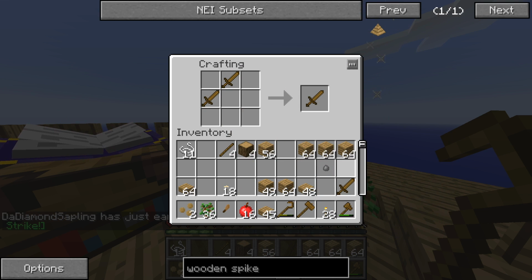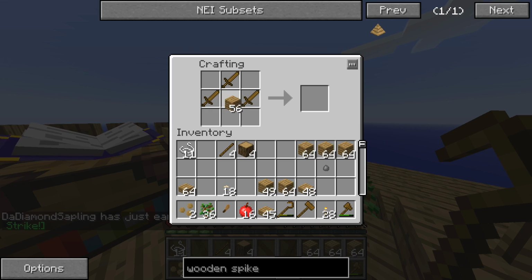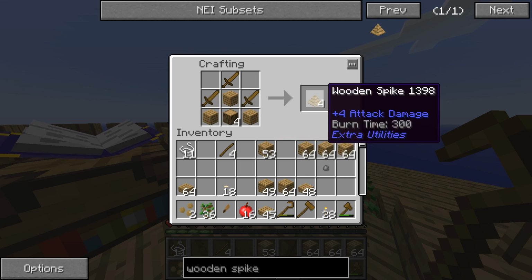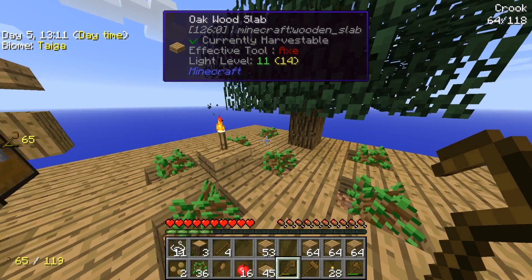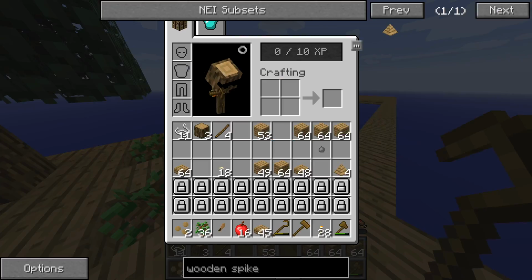Okay, boom, boom. Boom. I think it was wood. Yeah. And you get four spikes from that. Ooh. Okay.